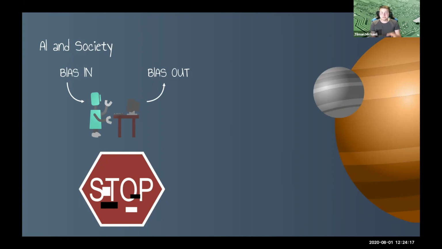And based on the probably famous example of the stop sign and how it is interpreted by an autonomous car, this one, I think, is 80 miles per hour for a rather simple autonomous car, we talk about security in the context of AI and the decisions that influence our society.